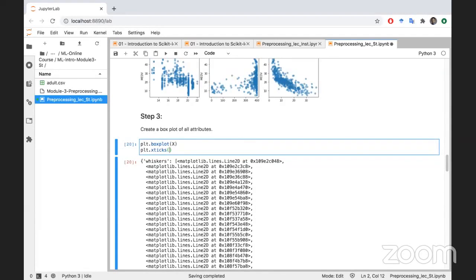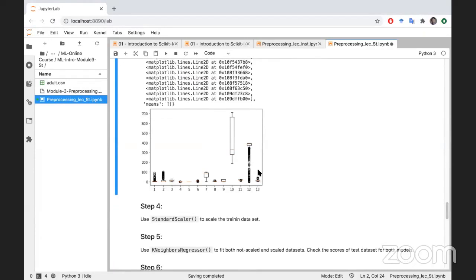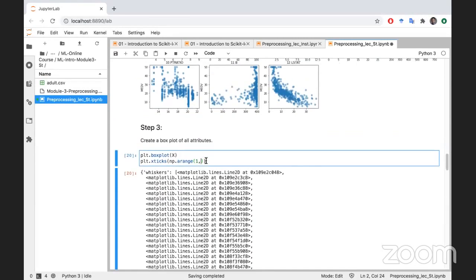So how many ticks am I gonna add? It's gonna be from tick 1 to whatever value. If you put 10 here, I'm sorry, 1 to 10, it's gonna be 1, 2, 3, 4, 5, up to 9 inclusive. 10 is not included, right? How many ticks do I need? I need as many as I have features, and I have 13 features actually. So how many features do I have? This is my data set, and this is the size of my data set, shape.